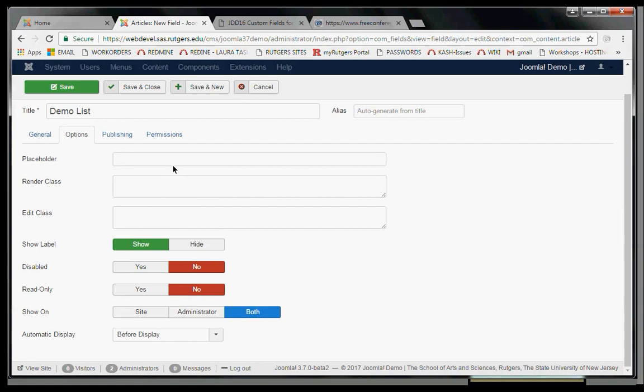For example, in a text field we have a placeholder, some CSS classes, whether the label should be shown or not, and where it should show: on the front end, on the back end, for everybody. Then the fields are automatically displayed. We'll see that later. We can also control where the field should be displayed: before the description, after the description, or straight after the title.